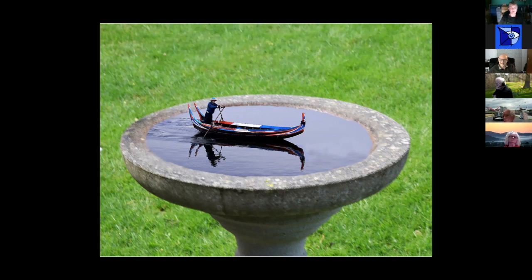Right, now, I must admit to not quite understanding the significance of the boat. Possibly I ought to, and you might have to explain it to me. So an interesting composite, and the actual boat is well photographed, beautiful reflection. You must have an enormous bird bath is all I can say. The bird bath itself though is not actually in focus, and as that is part of your subject in your title, that really does need to be. And there's no reason why not, because I'm pretty sure they weren't taken as one hit, one photograph. Could be wrong, but I don't think so.